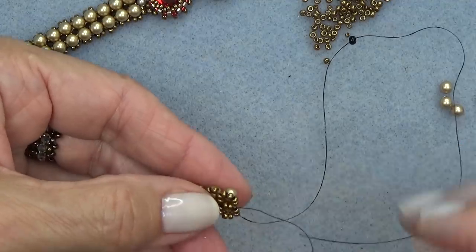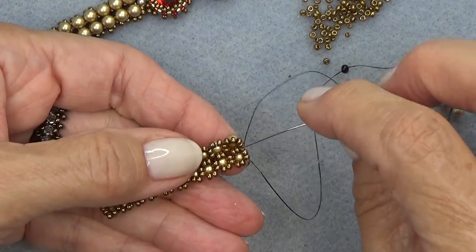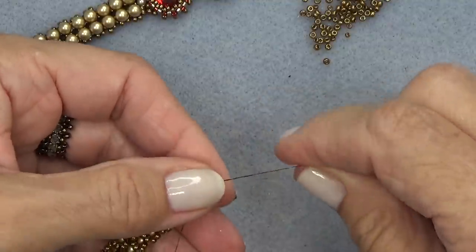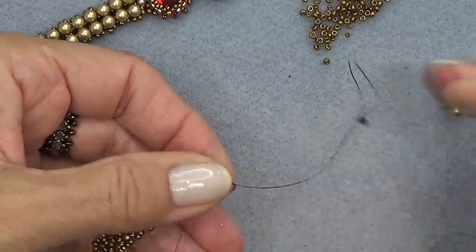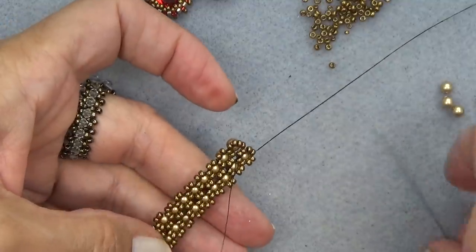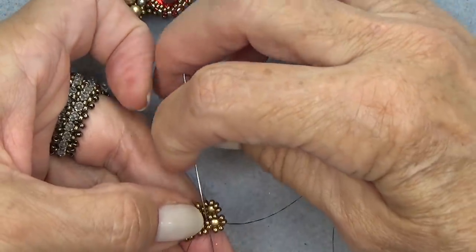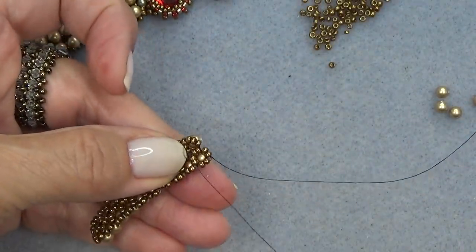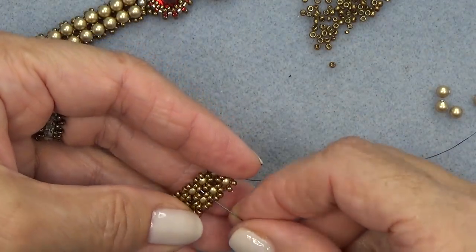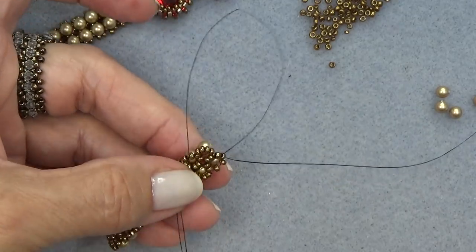So I'm going to turn on this side, and here's my working thread. I'm going to sew down through these two. I want to secure the top. All right, so I'm going to secure that. And then what you can do, which I like to do, is being that I have a thread here and I have this thread, I'm going to reinforce all the way down. So I'm just going to go through these two. Just work your way around the units. You can just do one side, do both sides.